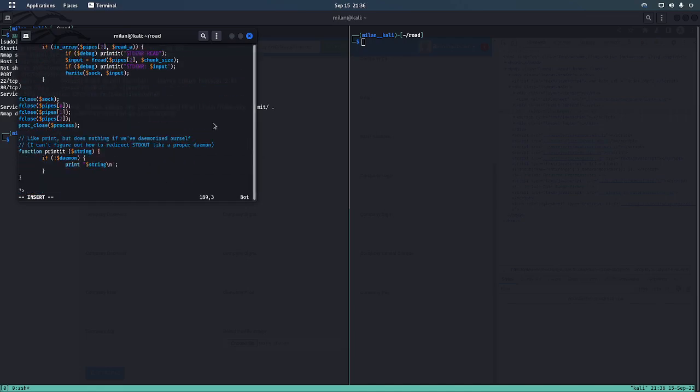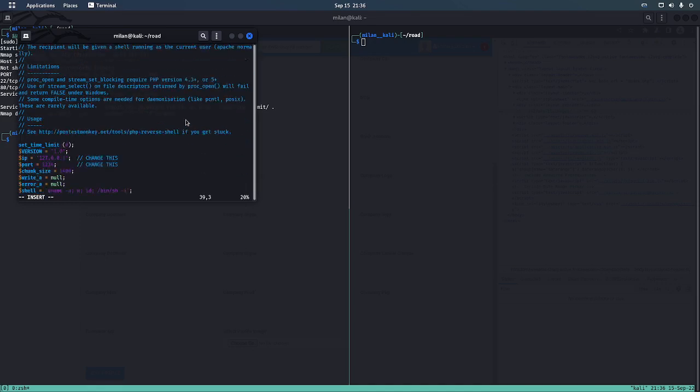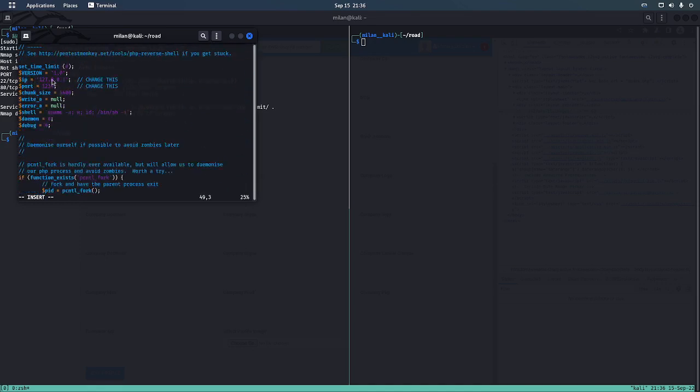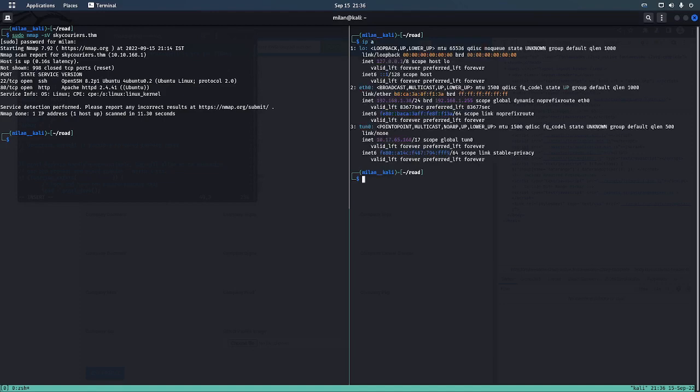Paste the entire thing. Now, there are a few variables I need to change. For example, the IP. Let's figure out what my IP is within the VPN connection. This is my IP. So it's 10.17.65.168.